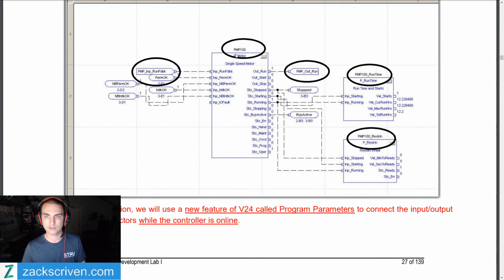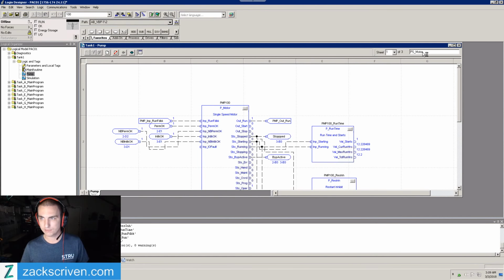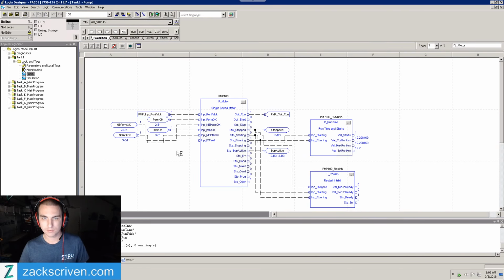So here's showing that everything was replaced. Let's double check that it did that for ours. And here we have our process strategy in function block code. Here we see we have the P_Motor PlantPAx AOI. Here we have the P_Runtime, which automatically has start counter, runtime, and then a restart inhibit, like a backspin delay. A lot of functionality built into these.